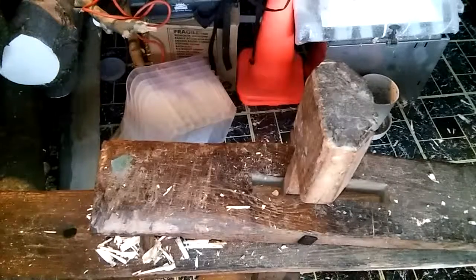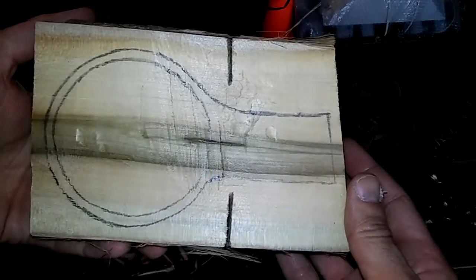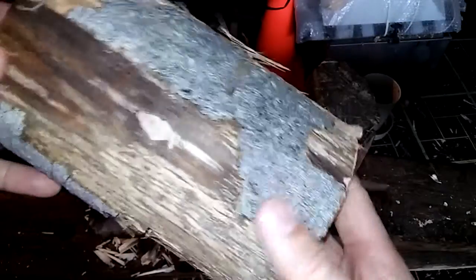Alright everybody, tonight we're going to make a Kuksa. This is an unknown wood. Here's the bark.